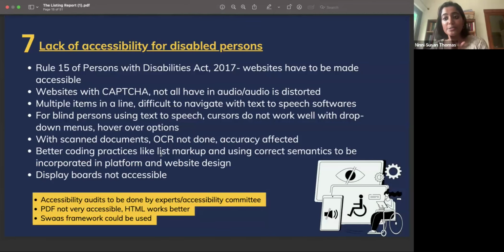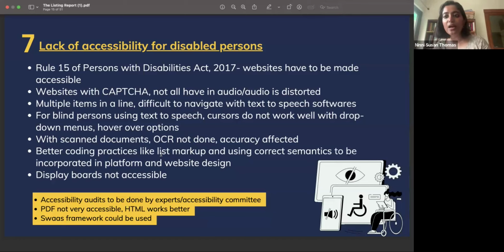Another main issue that we found, especially from not just disabled lawyers, but disabled litigants as well, is how inaccessible cause lists are. A main problem is many websites have CAPTCHA, where if the audio is not clear, it is usually very distorted. In options where there is audio, usually it's just visual. Many of the high courts will say that we have accessible websites, but they're absolutely not accessible. It just says that it is screen reader friendly. But what you need to do to make it screen reader friendly is that you have to work in the back end such that screen readers can read it easily and comprehensively.